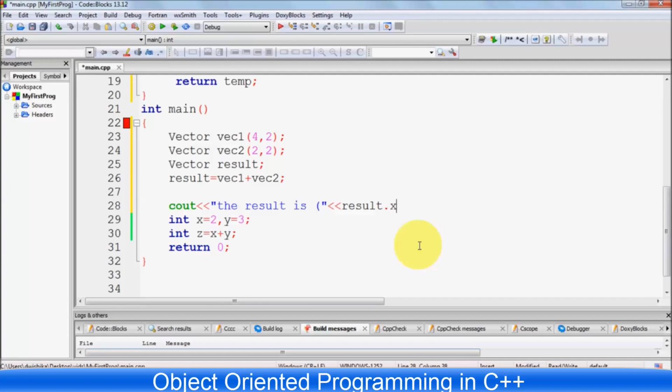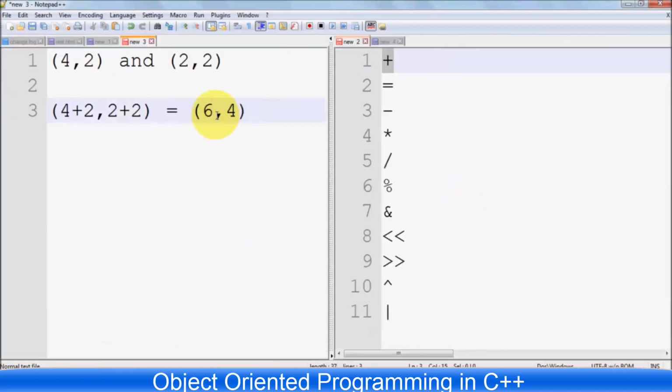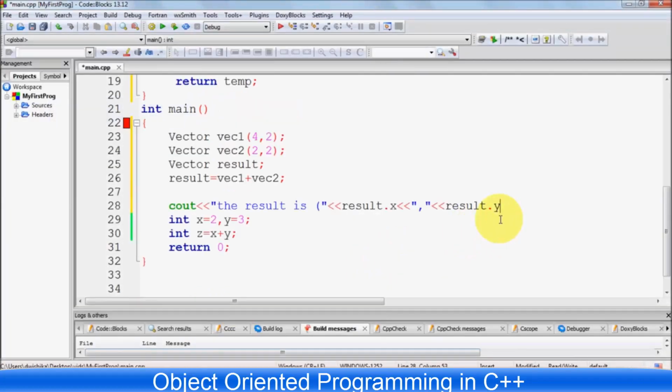Okay, and then I want to give the comma, so I will give this once again, and in double quotes I will write comma, and then the value of y, so result.y. Okay, so now result.x and result.y will contain the addition of these two, 6 comma 4 in our case. Okay, and then once again I will use this bracket to close it, and I will use endl to end the line.